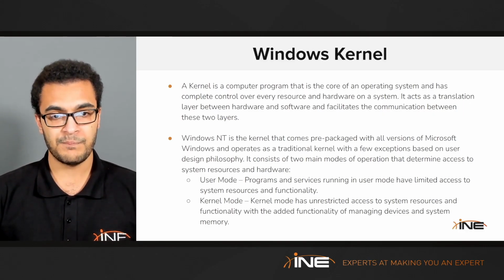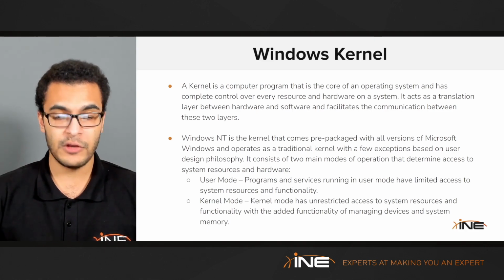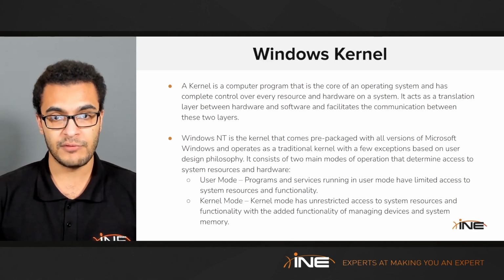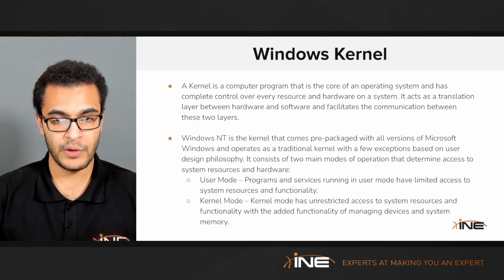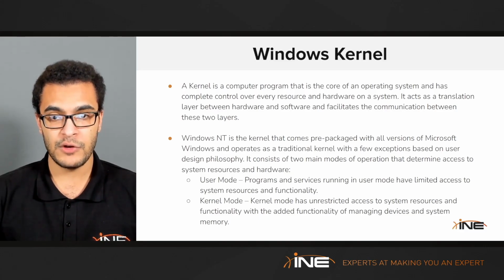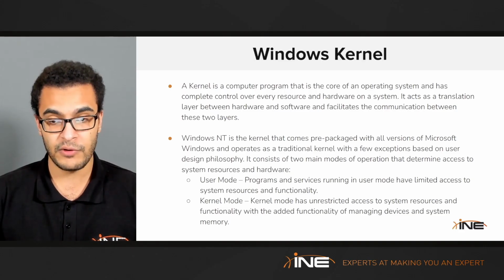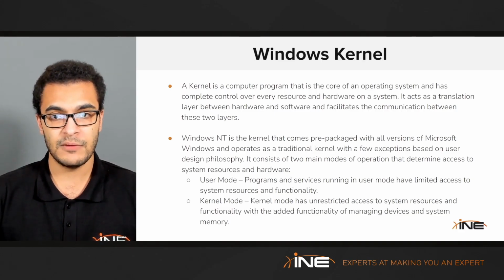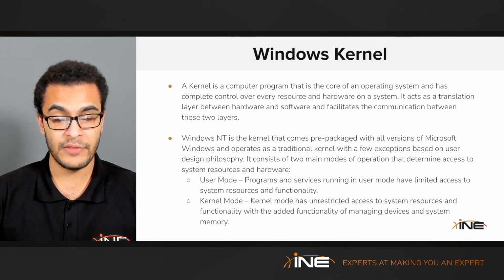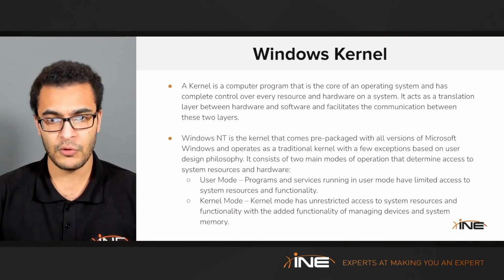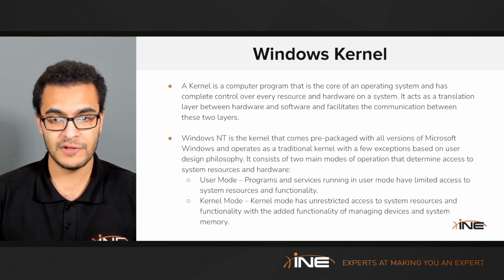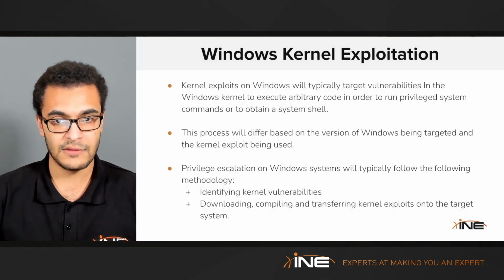Right? So again, if we're targeting the Windows kernel, or we're trying to elevate our privileges by exploiting the Windows kernel, the reason we're doing that is because if we get any code executed in kernel mode, or in kernel space, then that particular code or shellcode will be executed with the highest level of privileges available on the operating system, right? So that's why we're targeting the kernel.